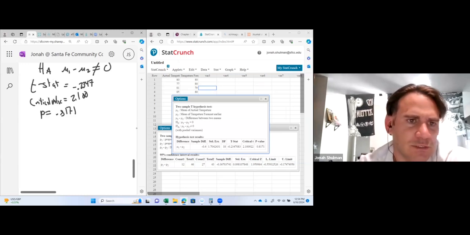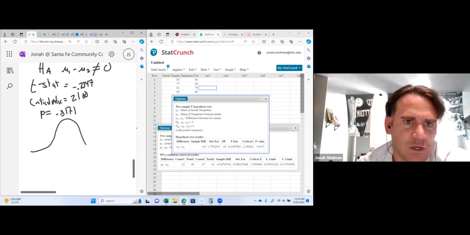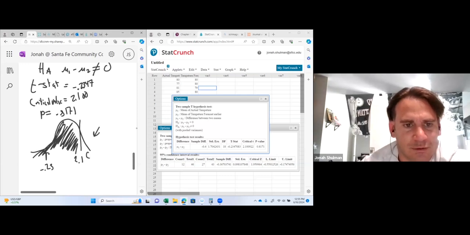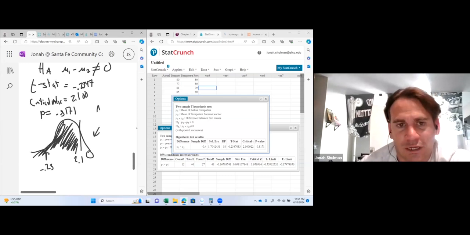and the p-value is 0.8171. What does this mean? So our t-statistic is over here, because we just want to make sure they're not equal. So our critical value is here at the 2.1, but we're over here. We're in the mess. So our t-stat is not bigger than what we need. We wanted to be here, but we're not there. So this is not significant. So we fail to reject the null.